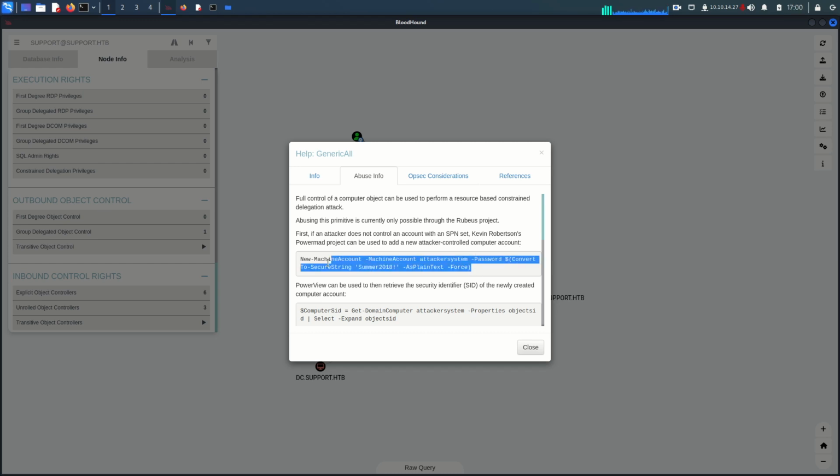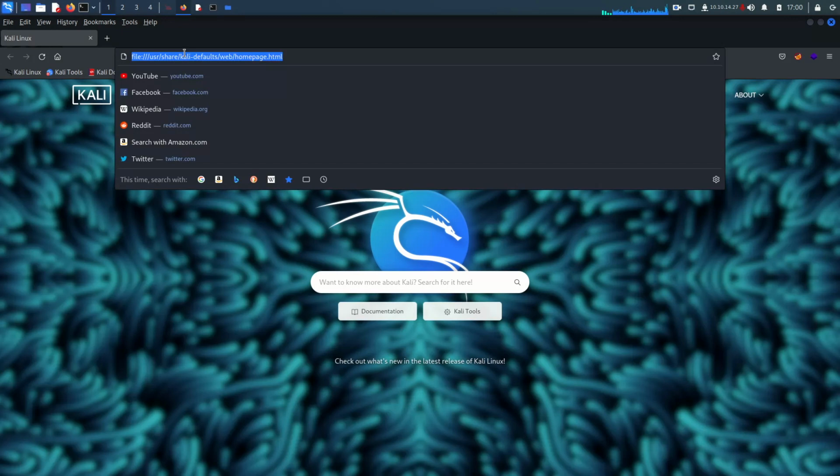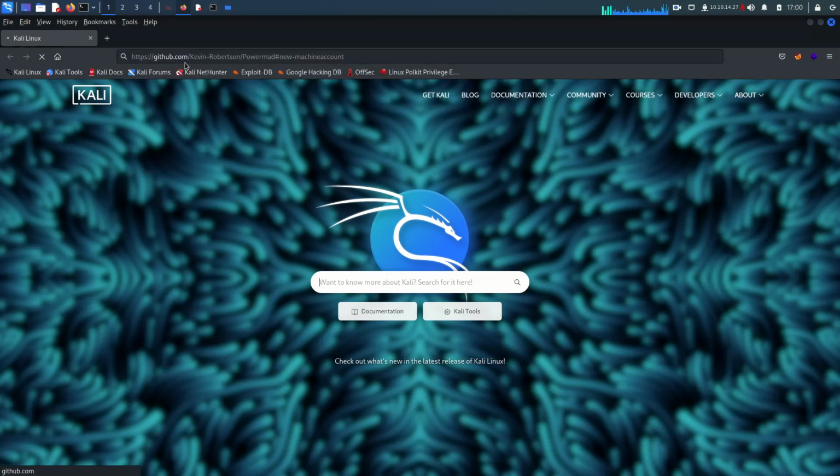To add a computer account, we need this PowerMad project. If you go to the references, the last link is for that project. So I'm going to copy that, go to Firefox and paste that, hit enter.